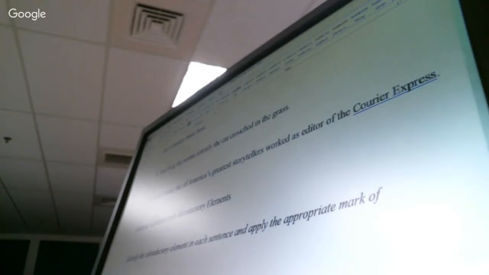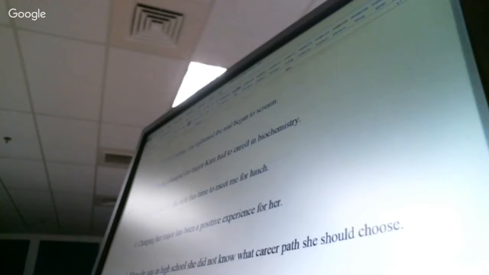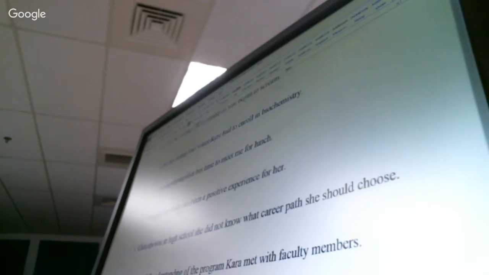All right, let's go back to the worksheet. So here's the last of the issues here, right? Let's skip down to these examples right here. I want you to see introductory elements, right? So here, starting off this sentence, as my fishing line tightened, the reel began to scream. That is an introductory dependent clause, right? My fishing line tightened, there's a subject and a verb, but it can't stand on its own because of as. So the reel began to scream is my independent clause. Therefore, we've got to put that comma there after tightened. Everybody can see that, right? Introductory element. If it's in front of that independent clause, get that comma in there.